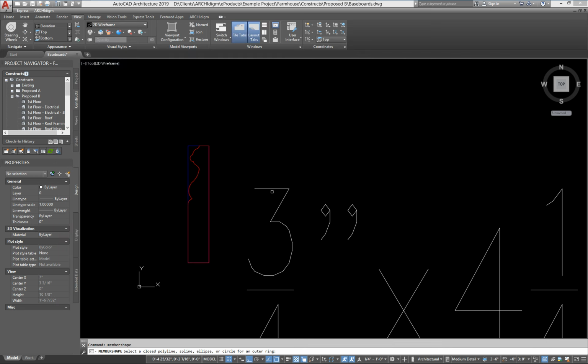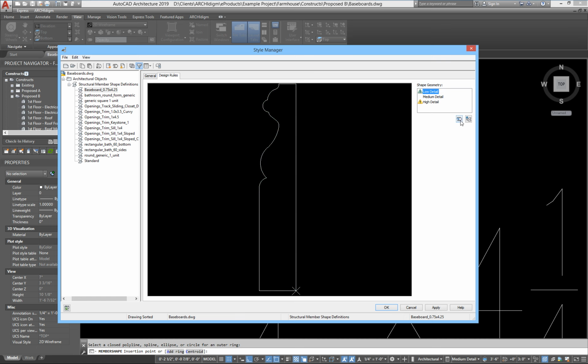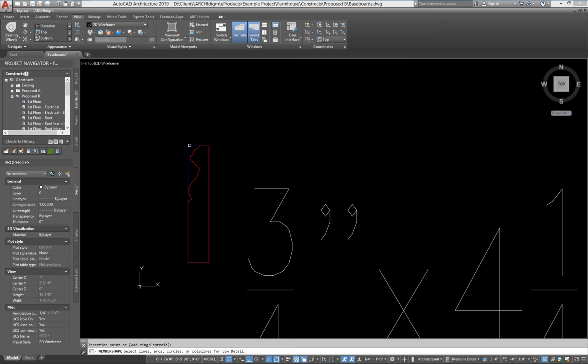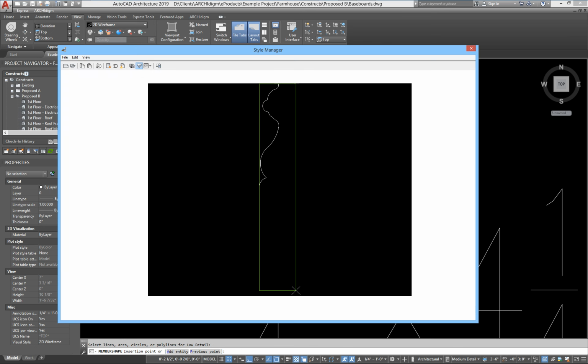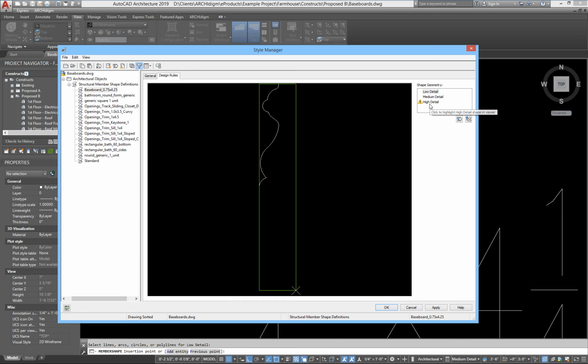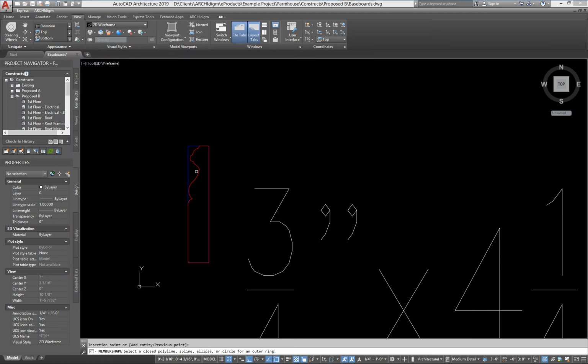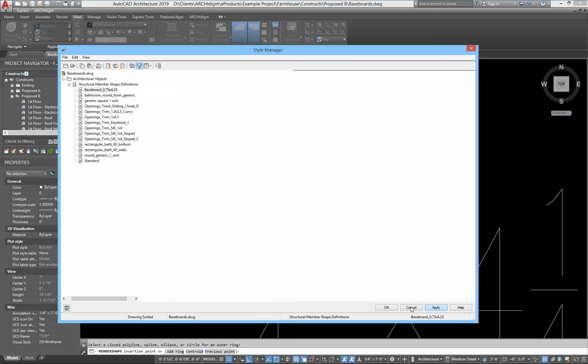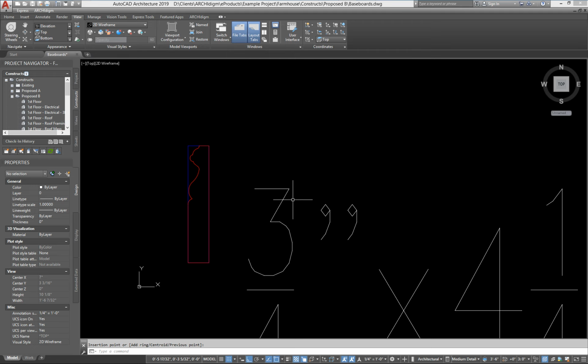For medium detail, I'll go ahead and pick the actual shape, and I'll use this lower right corner as the insertion point. This will also define the baseline positioning of this structural member. And then for low detail, I have just the rectangle. Now that's an option. You don't have to do that, but it could be useful if you're showing your model in just low detail. And for high detail, I'll go ahead and pick the shape again and snap to this corner and go ahead and apply. Now that's just capturing the shape.